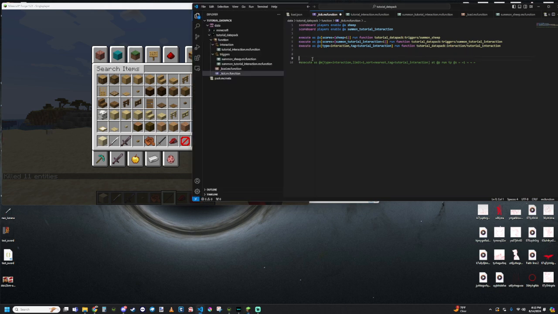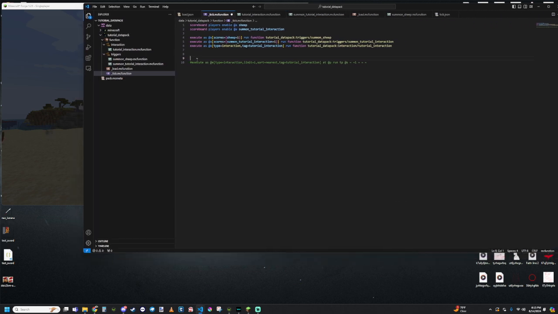Basically what you have to do is run a command positioned at the players that are holding the specific item that you want. I'll go ahead and do that real quick. Inside of the tick function, because it executes every tick, I'm going to do an execute as at A, and then an nbt equals selected item.